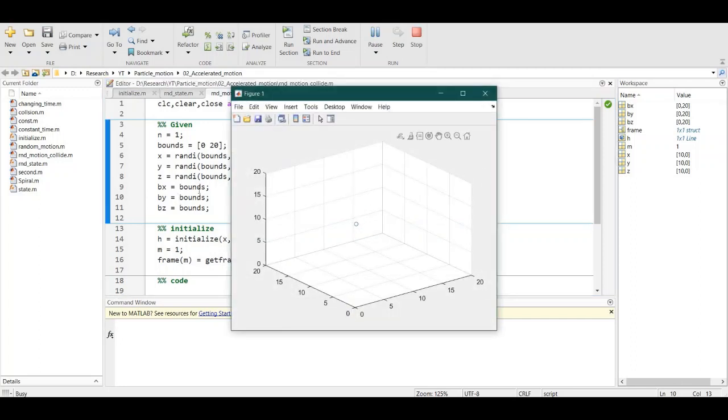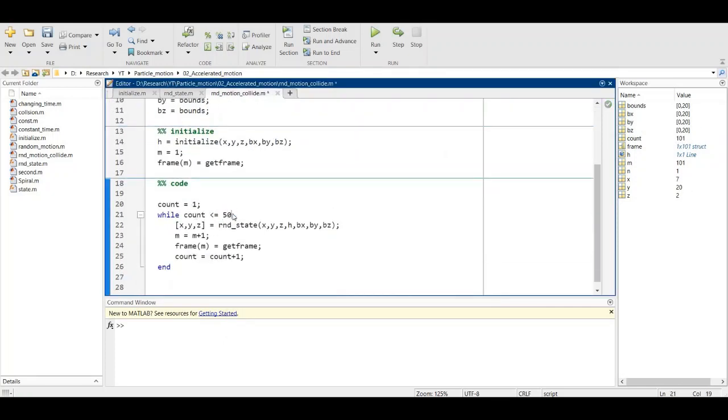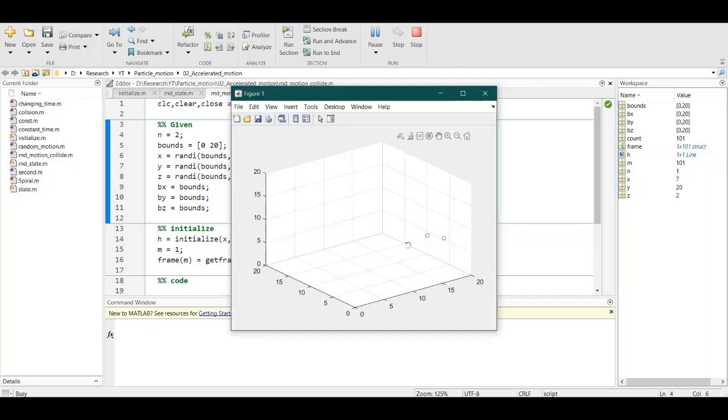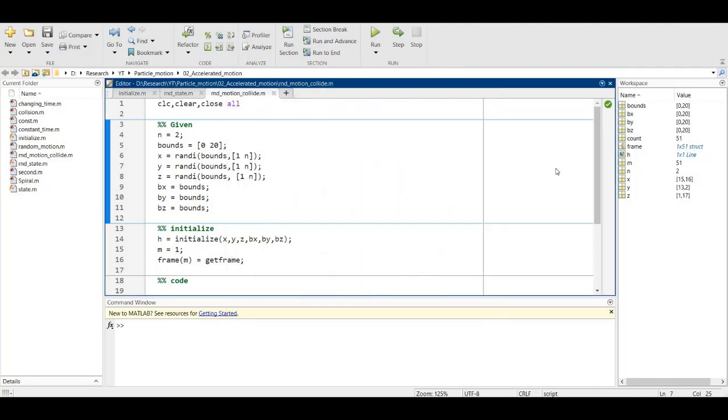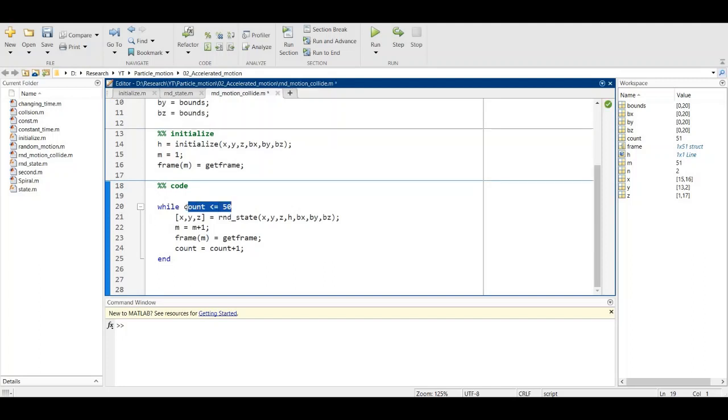Yep, one particle works. So 100 iterations. Yep, 100 iterations is too much. It's 50. For now, we're going to increase the number of particles to 2. Now particles 2. Okay, it's going very nicely. It's working. So in this video, we want the loop to end when two particles collide. So we don't need to count iterations from number of counts. We don't need this part.